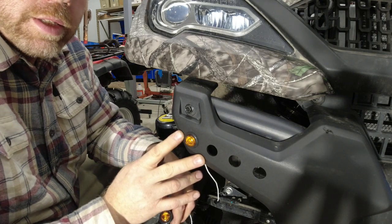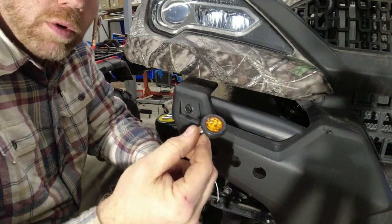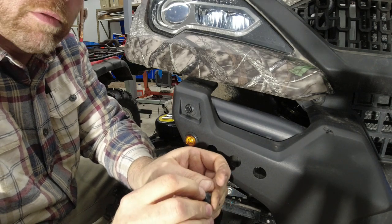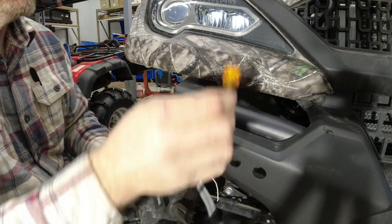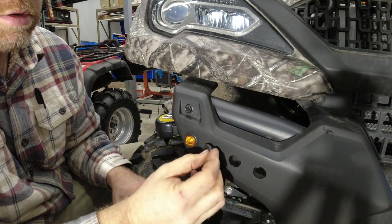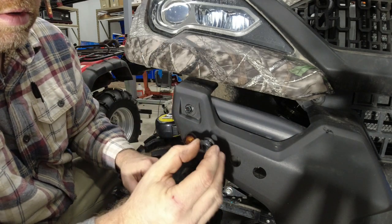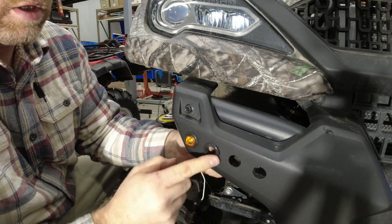Obviously, I've already got one of the lights in here. The way that these lights go in, you don't just cram them in with the grommet already on them. You want to take the actual amber part out of the rubber. It just peels out. Set it aside. And then you're going to put your rubber grommet through there. You can crush it down to get it in there because it does have a lip to hold it in place. So stick her in there.